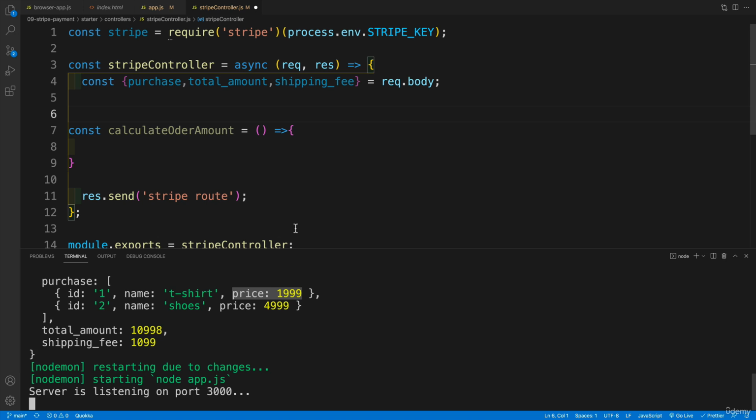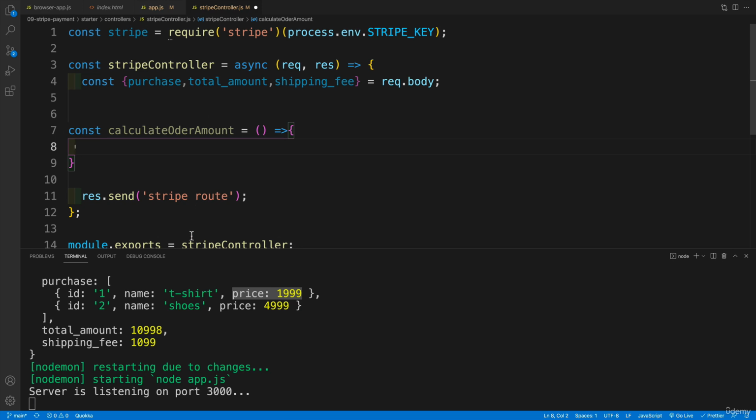So you should always, when it comes to money, verify this with your own backend. Now, since this is just a demo project, and we didn't set up our database with the products and all that, of course, we're not going to do that. In our case, we'll just combine both values. We'll combine the total amount as well as the shipping fee. So this is going to give me the total amount for the purchase, correct?